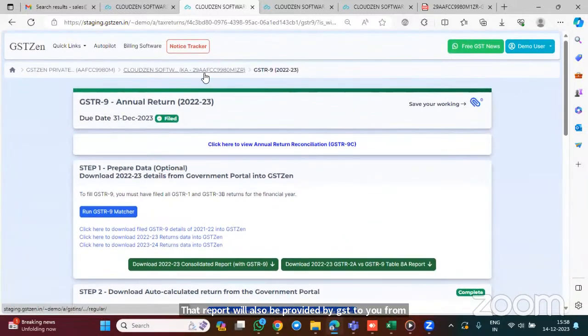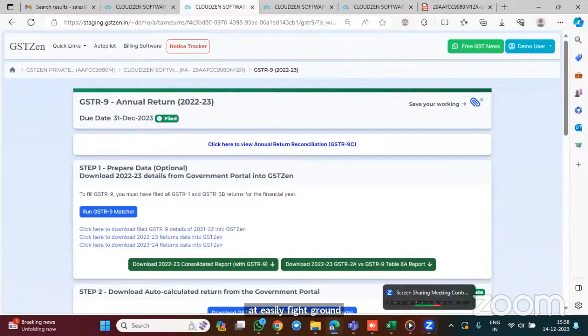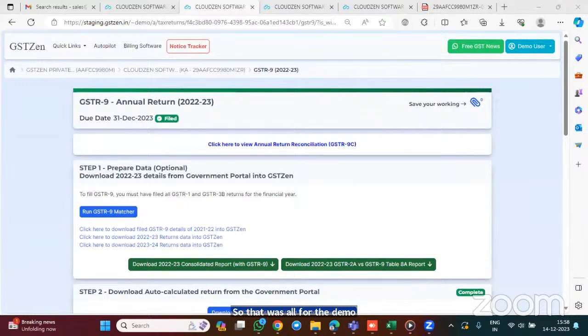So all the data that is required for filing, you can gather in one place, get those reports, and easily file GSTR-9. So that was all for the demo of filing your GSTR-9 and 9C.